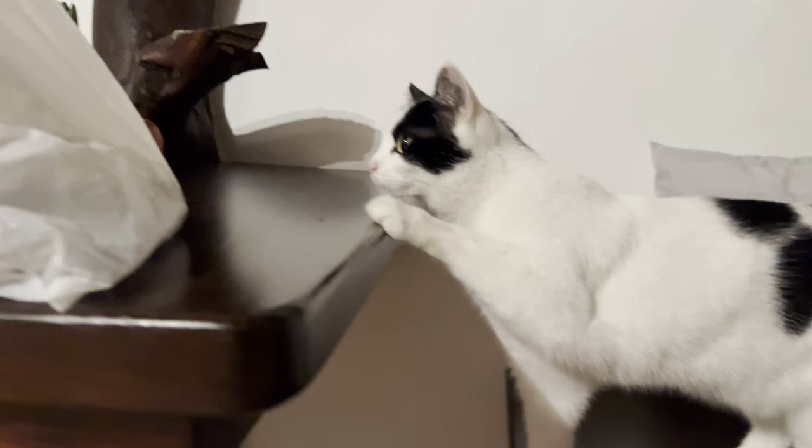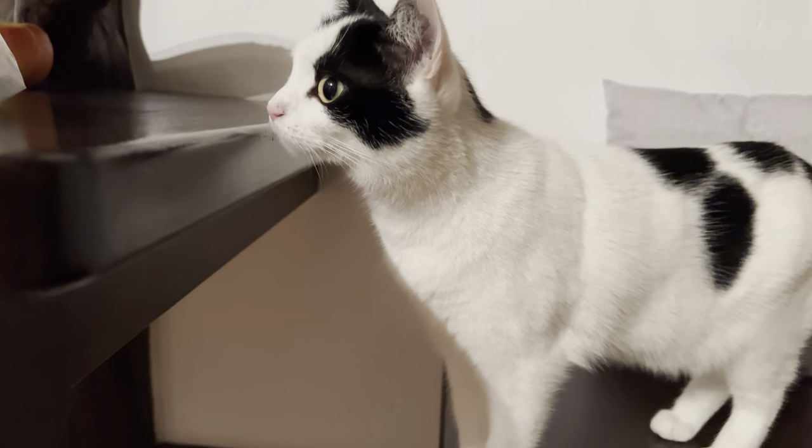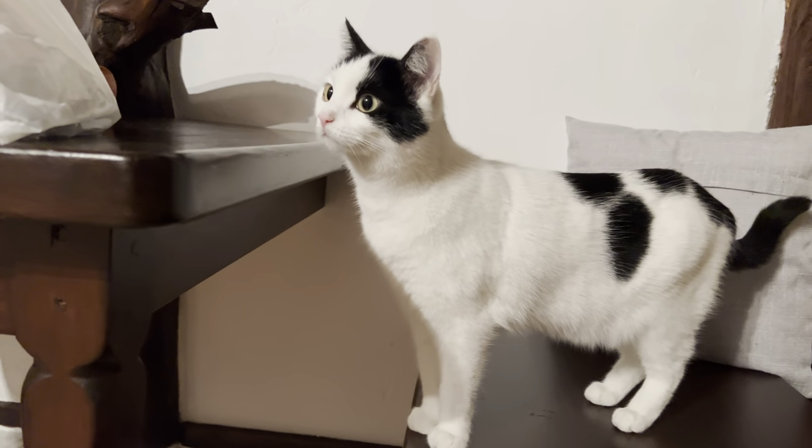She was very curious and inspected my whole apartment. At some point she found the takeaway food from the Vietnamese restaurant. Sorry little guy, I need it for myself.